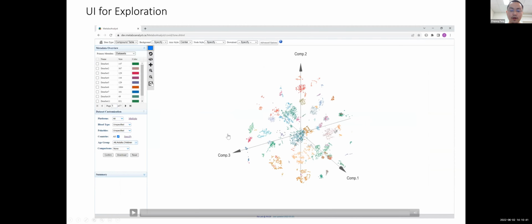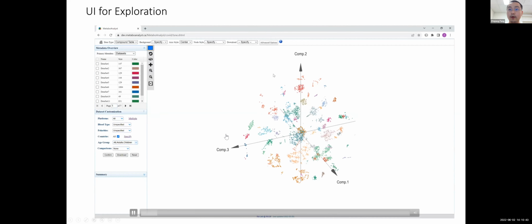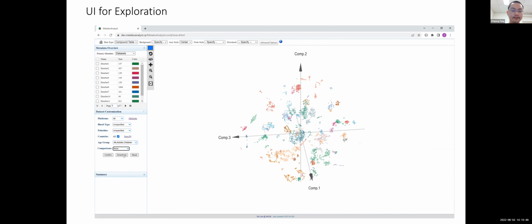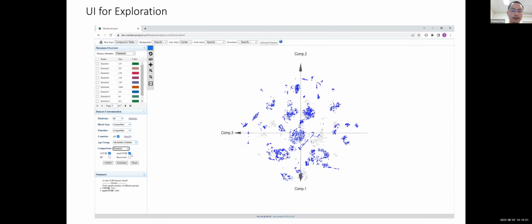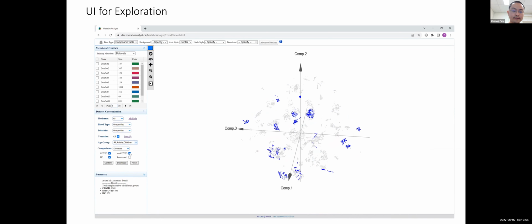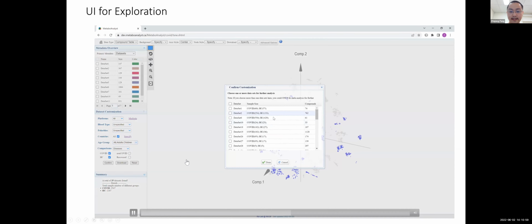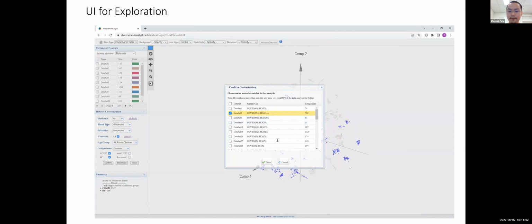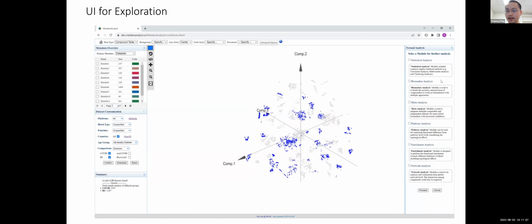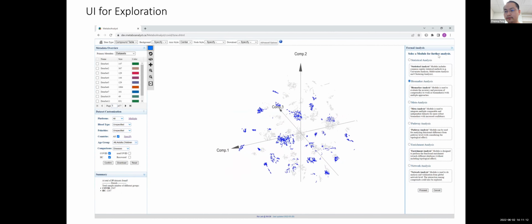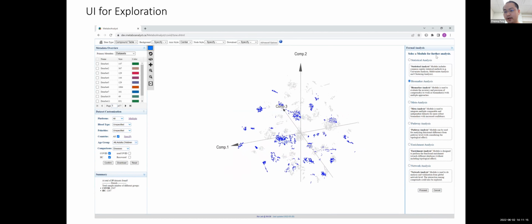Here, this is an example. We have curated all datasets into a t-SNE plot to visually show them. In this case, users could select different conditions according to the settings here. For example, they can select COVID versus healthy control, and they can select different datasets manually, one or more, according to their needs. And they can select different modules within MetaboAnalyst to do specific analyses, for example, stats, biomarker, or meta-analysis for multiple datasets.